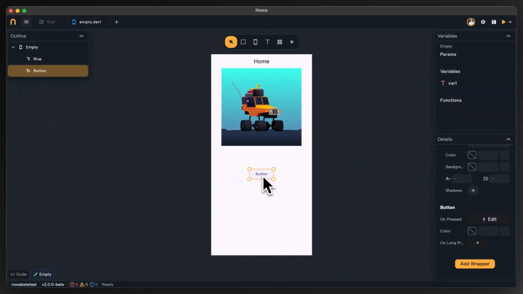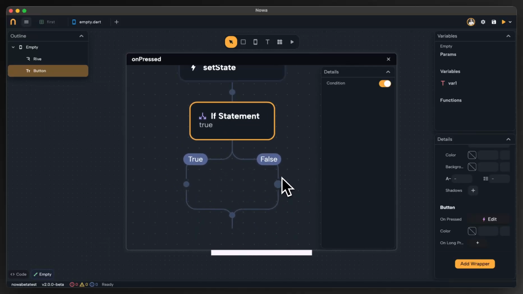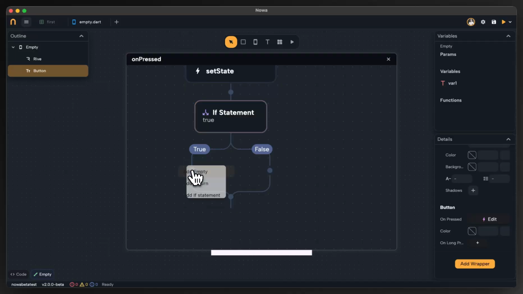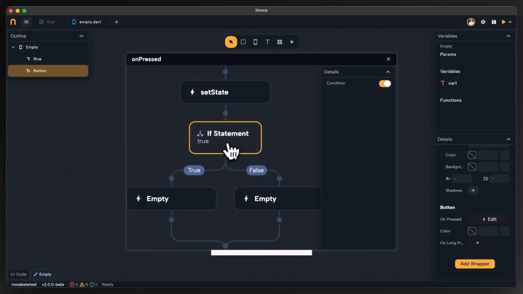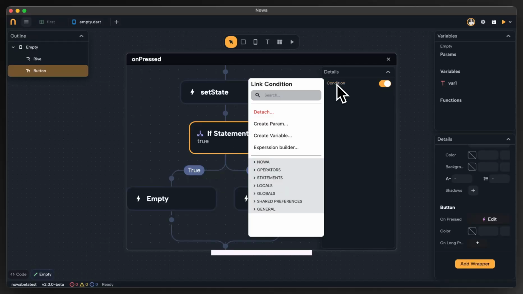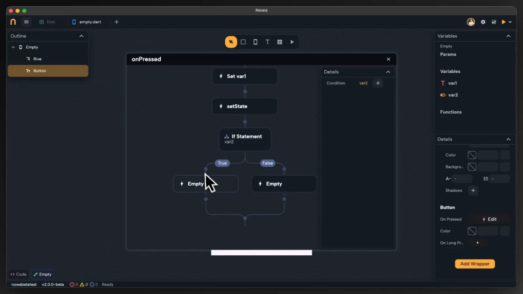Okay, now let's see some more advanced stuff in the circuit. You can now do an if statement, and in an if statement you can put statements that you want to execute when it's true. Also you can put other statements when it's false. Now in the if statement it will ask you for a condition. It's true by default, so it will always go for the true section, but you can click on it and change it. You can create, let's say, a variable, and this variable will be the thing that determines if the statement should go for true or false.